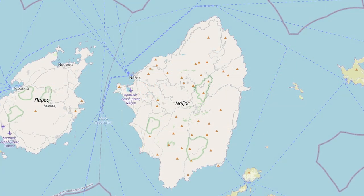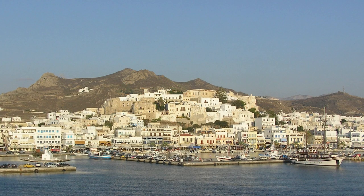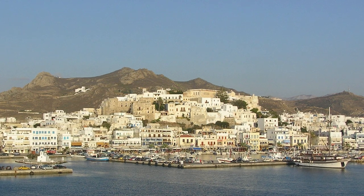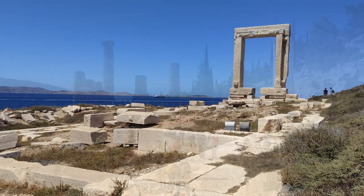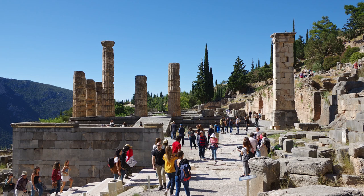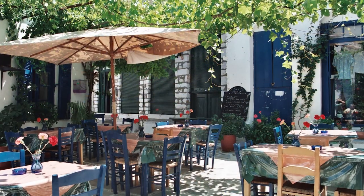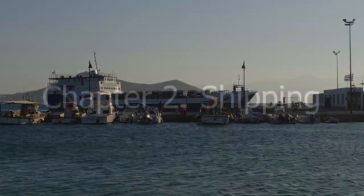This is Naxos, the biggest island in the Cyclades archipelago. The Cyclades and other Greek islands are extremely popular tourist destinations due to the warm, sunny weather, pleasant calm seas, and remnants of ancient Greek civilization. With masses of tourists coming each and every year, the need for a logistic system increases. After all, all the supermarkets, bars, restaurants and others need to be restocked frequently. Let's look at the ways this small island keeps its shelves stocked.